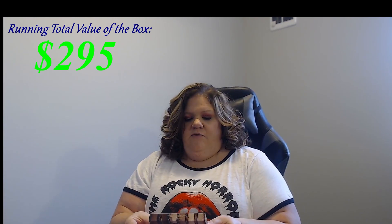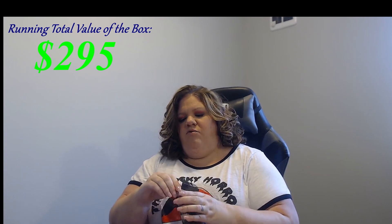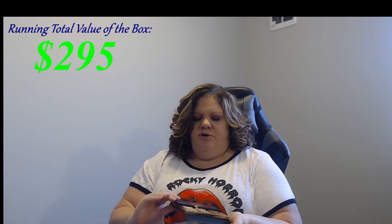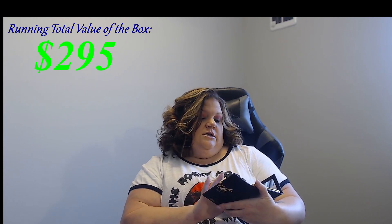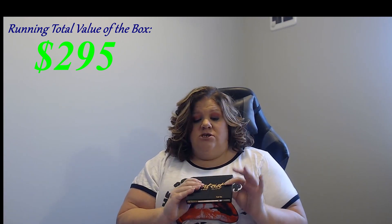And it is a Tarte — it's high performance and it says Tarteist Pro Glow. That is definitely going to be a palette of probably highlighters. There's a nice little opening on this one. Little highlighters, a little bit of a bronzer, a little bit deeper. Actually, these two are almost like a concealer and sculpt — more of a cream. And the rest are more powdery. It tells you it has summer fire, so you use these for your definition and then you can use these as highlighters or even eye shadows. That's actually a really nice kit.